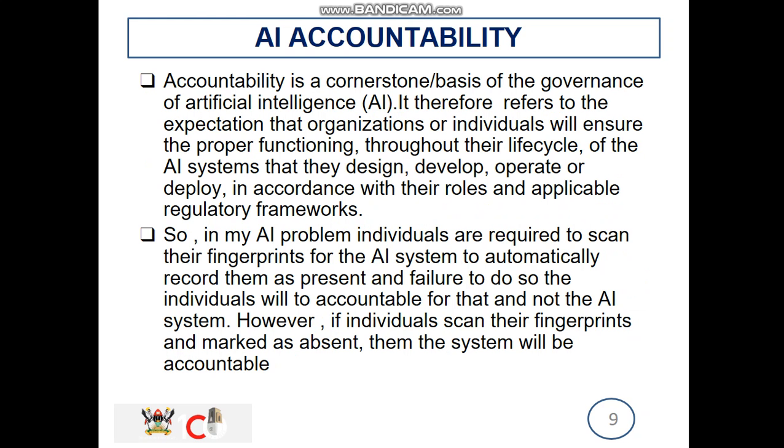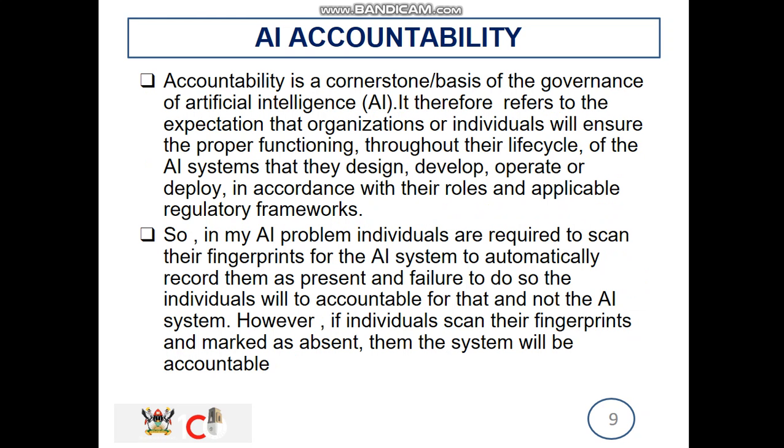So I'll go straight to AI accountability. Accountability is a cornerstone, or a basis, of the governance of AI. In my project, I took an instance of individuals being required to scan their fingerprints for the system to automatically record them as present.